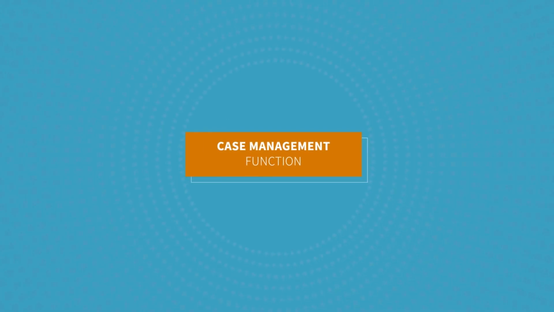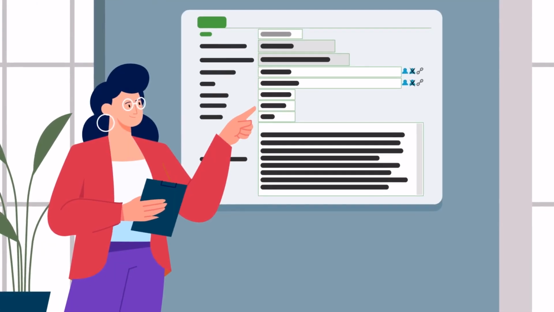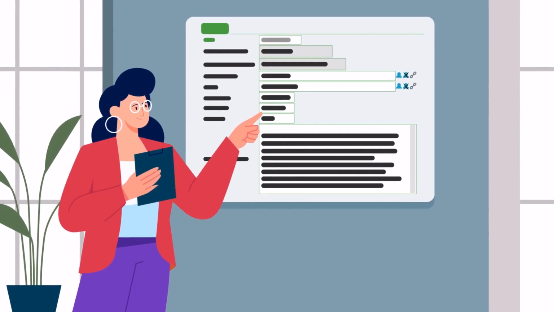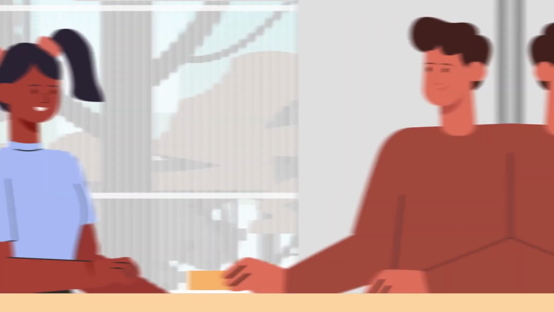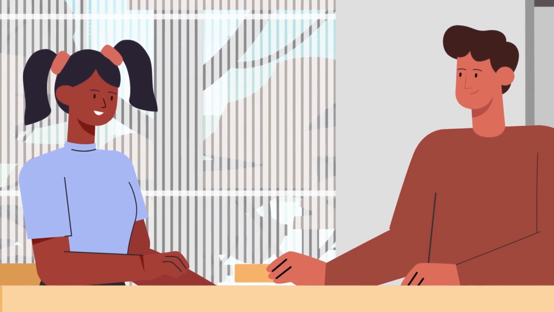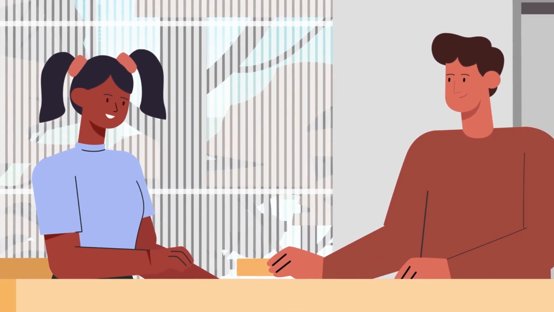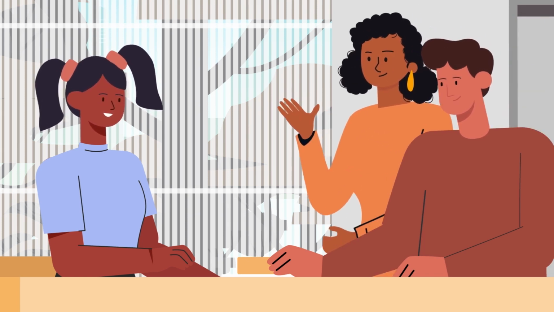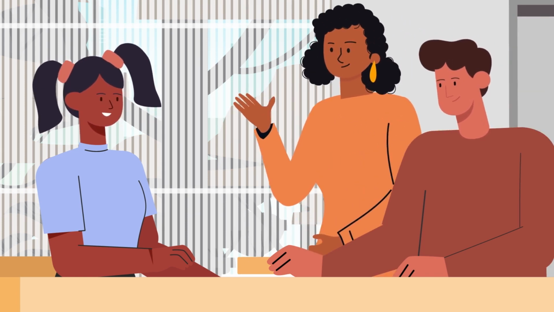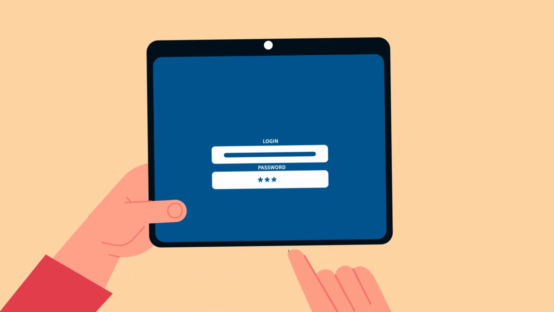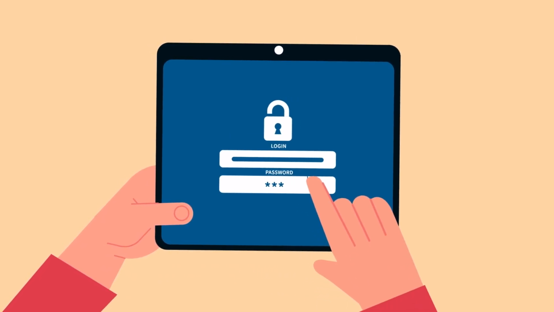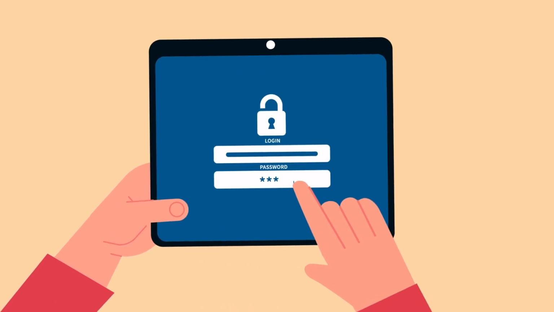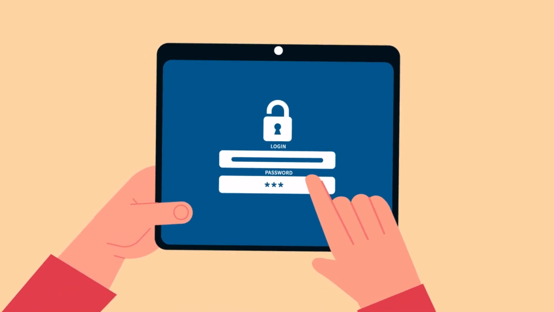A case management function. Staff use case management notes to document completion of milestones and other information about students they're supporting. This helps staff foster strong relationships with students and track their needs over time, and helps new staff quickly get up to speed on a student's history before they meet for their first time. It's common for staff to use this function to make note of sensitive information, so it's important that these data are kept secure and shared on a need-to-know basis.